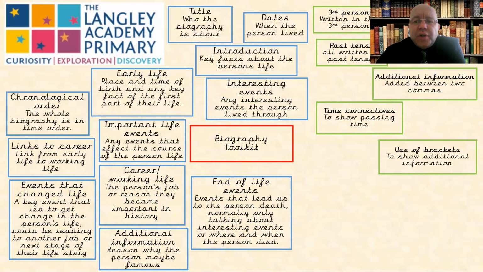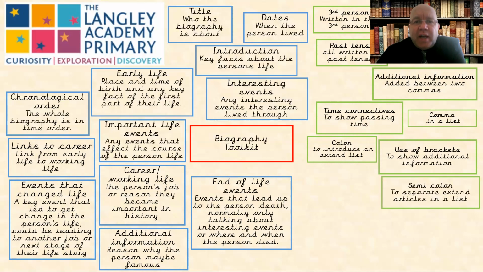The use of brackets, we've mentioned commas already. Brackets are another way of showing extra information, and dashes, hyphens, are the third way. Colons: if you've got a list of information, then a colon should introduce the start of that list, and then a comma between each item within that list. Unless, of course, each item is a short phrase itself, in which case we can use a semicolon, a slightly more extended pause than a comma. So if it's just a list of words, then commas to break them up. If it's a list of short phrases, then semicolons break up that list for you.